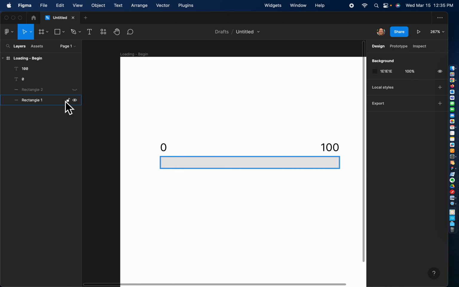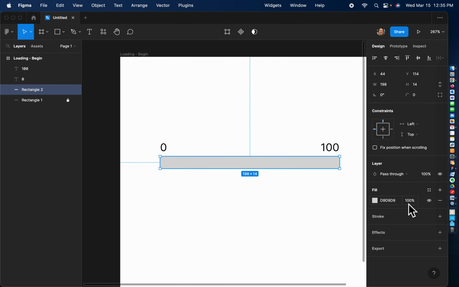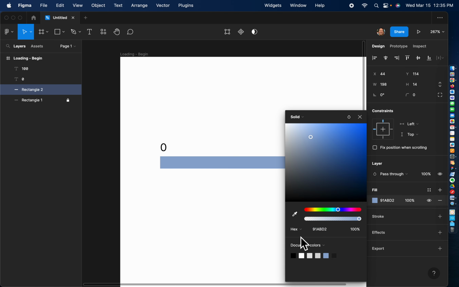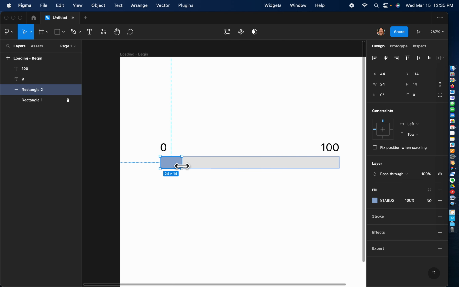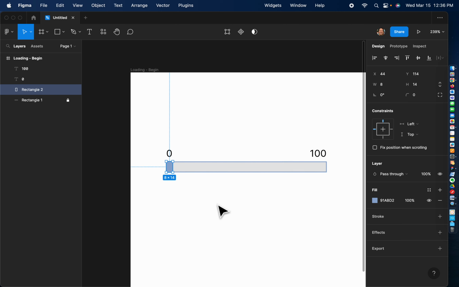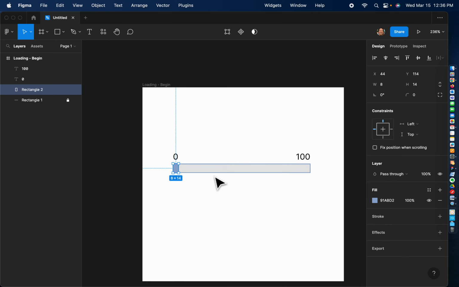Okay, now I'm going to lock that background bar, and then on the top one, I'm going to have that fill color. I'm going to choose this one. And essentially start off here. I wouldn't go like pure 0, but something close. Now, I'm trying to remember if it can only animate frames or if it can actually do shapes. So let me try shapes first, and if not, then we know that this rectangle needs to be frames. So I'm going to undo after that.